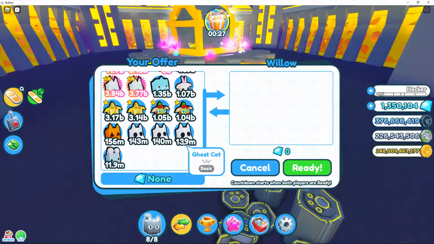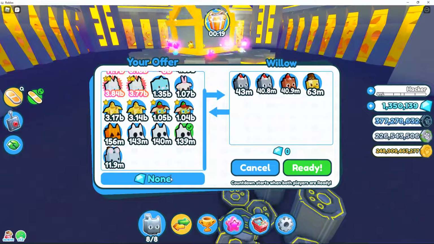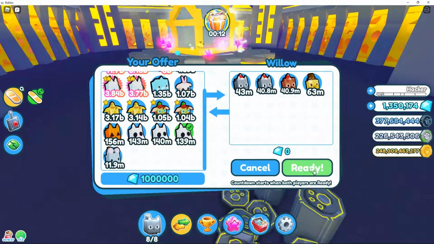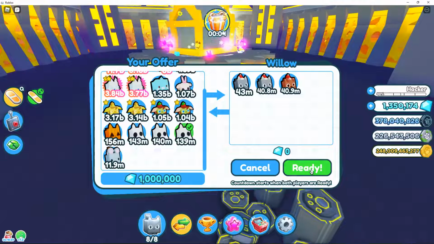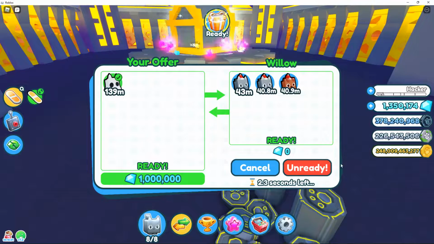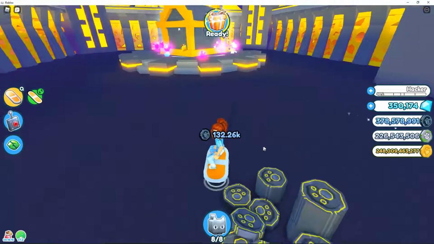Yeah, I think I have to give you a pet anyways. I'll give you a little ghost cat. And I give you, how do I give diamonds? Oh, here we go. You ready? Okay, press ready. There you go. Don't say I never gave you anything, kid. All right, giving all my diamonds to my kid. That's what moms do.